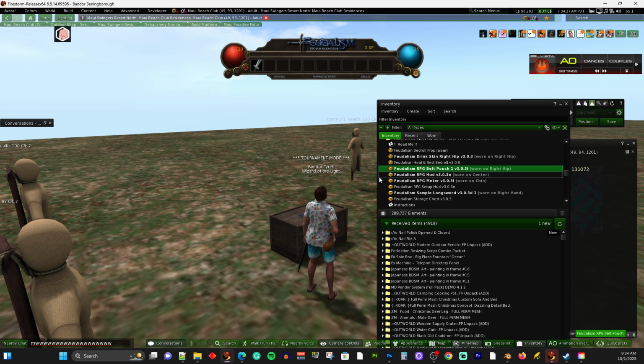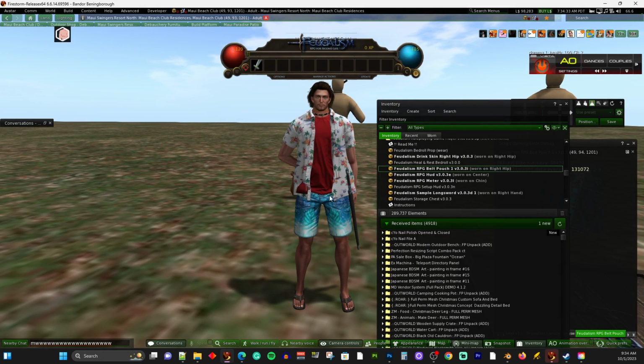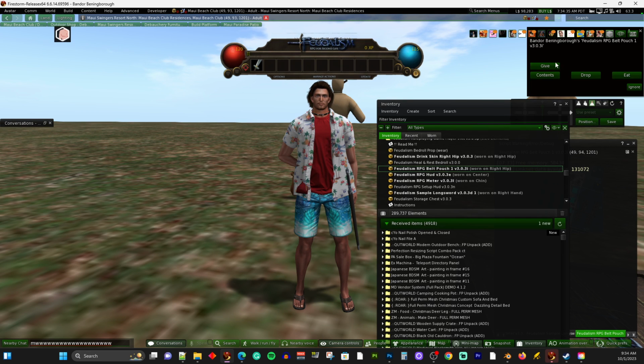And where's my pouch? My pouch is on the other side of my belt, right? There it is. Pouch is right here. And so if you click the pouch, you get a menu and it gives you options like you can give something from your inventory to another player.